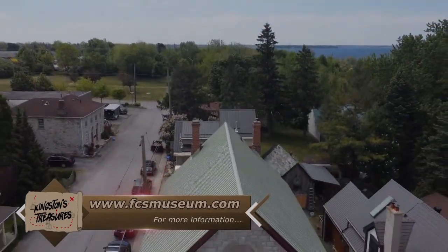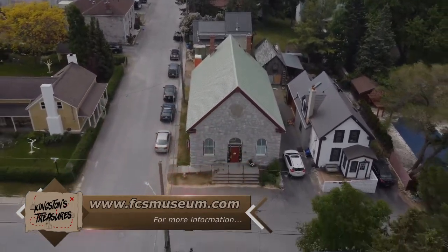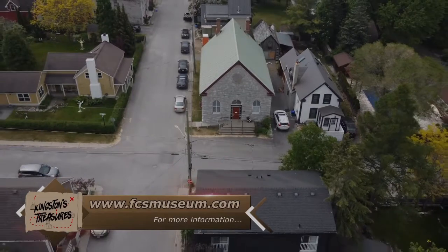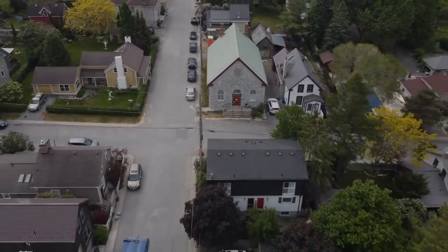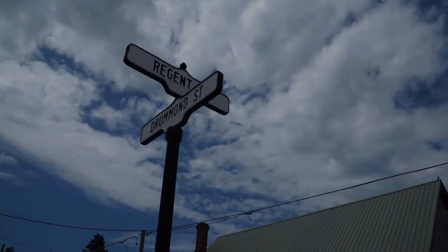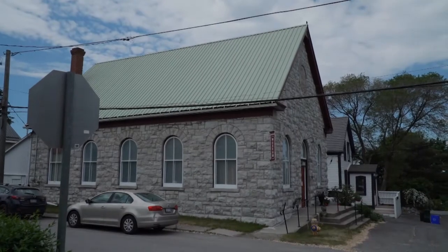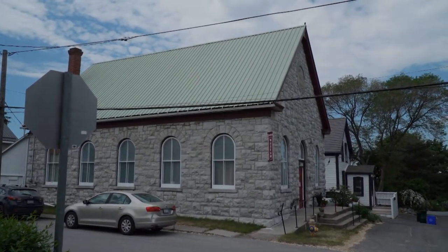Our building was built in 1886 by William Newlands, and it was actually the town hall for Berryfield for many years before it transformed into a library. And then after that, that's when we moved in. So it's a building with a lot of history, and it's just a great place to go back in time and explore what life was like back in the 19th century.